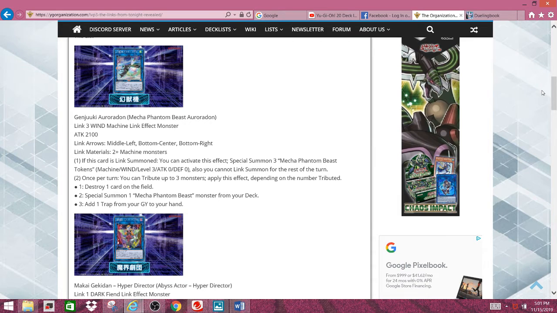First, we have Mecha Phantom Beast Auroradon. It requires two plus machine monsters. If this card is Link summoned, you can activate this effect: special summon 3 Mecha Phantom Beast tokens. Also, you cannot Link summon for the rest of the turn. That's already good. I mean, that's just 3 tokens right there.